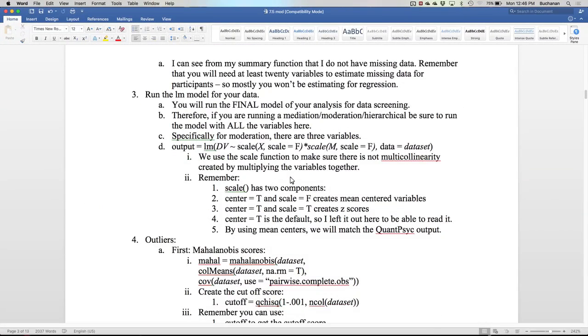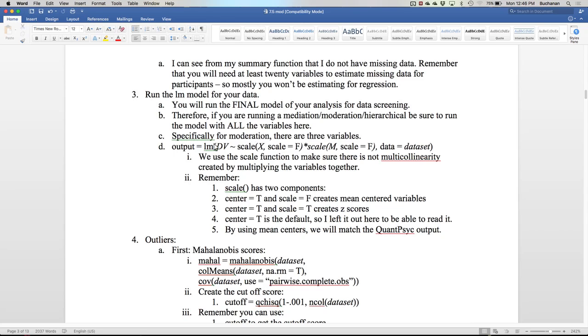Now I said Quantpsyc will center it for you, and it doesn't really want to do the assumptions for you the way we've been doing them. So at this point, you're supposed to stop and run the final analysis. Well, I don't want to scale my variables before I put them into Quantpsyc. You can, but then it'll scale them again, which is a little weird. So what you want to do is only scale them like here, and that's just a temporary placeholder for your analyses. But if you don't, you're testing your assumptions on data that's not scaled, and then you're running the test on data that is scaled. So we're going to need to make them match.